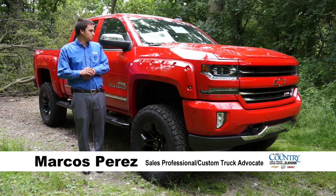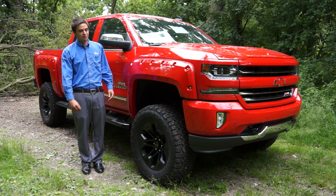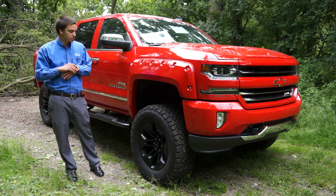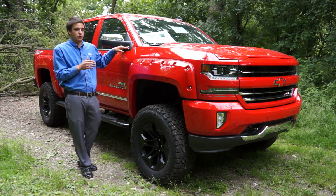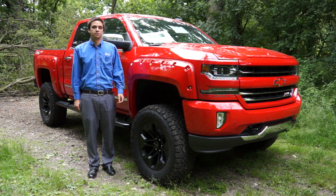Today we have this big beautiful red truck, and when it pulled off the shipping truck and we saw it on the lot, it drew everyone's attention, and rightfully so. It's got some new updates that SCA is doing, like the wheels. We'll talk about those in a little bit. And I don't think we've done a red one yet, and it really pops. It works well with the dark accents that it has, so we're gonna go through and take a little closer look at it.